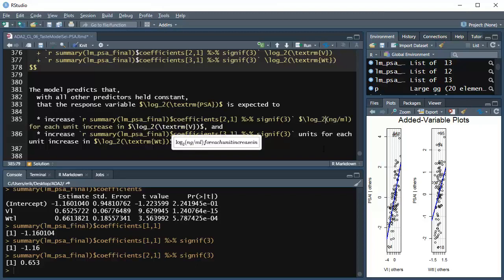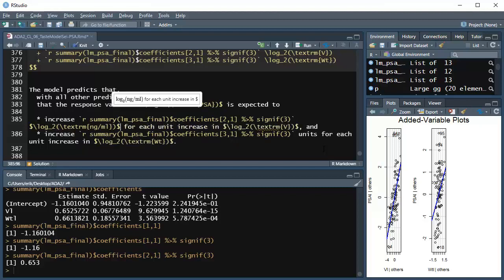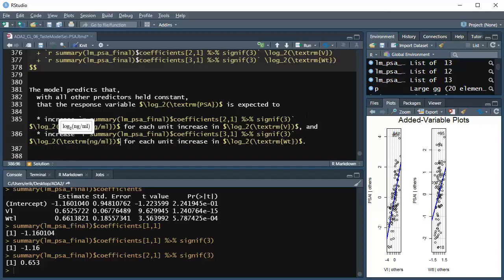Okay, log 2 of, and the stuff that's in here I'm going to wrap with text rm so that the ng/ml are not slanted. Okay, and it gave us a preview here, log 2 of ng per ml units. So this is nice. That's what we want for our response units. I'm going to make that here too, so I hope you're following along. You know, sometimes it's nice to put in some line returns so it's a little bit easier to see.